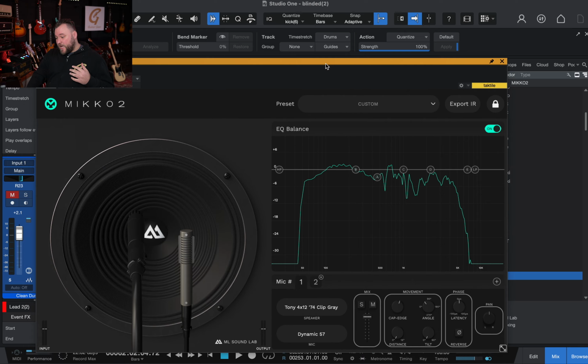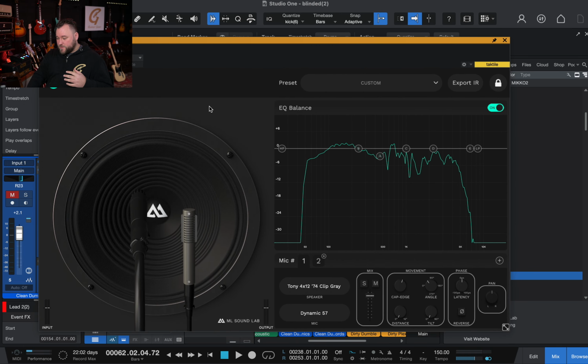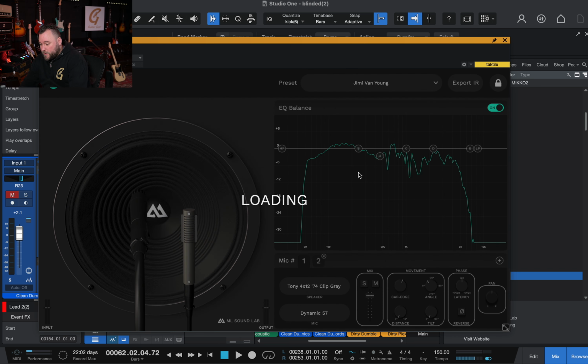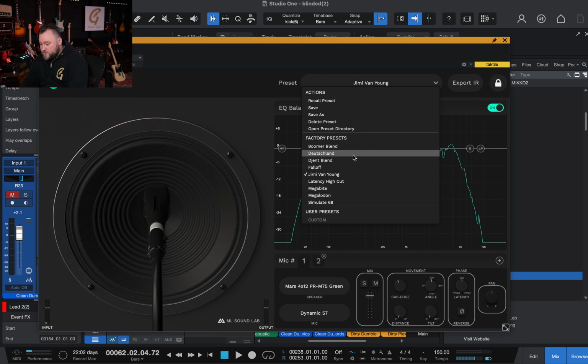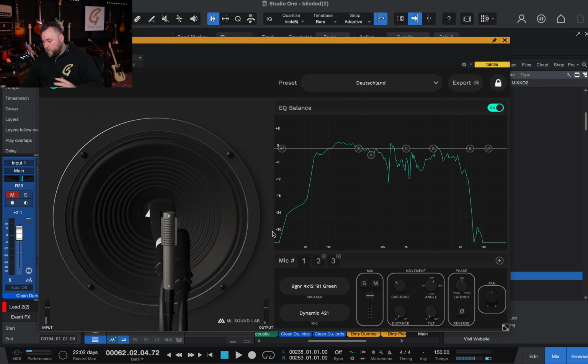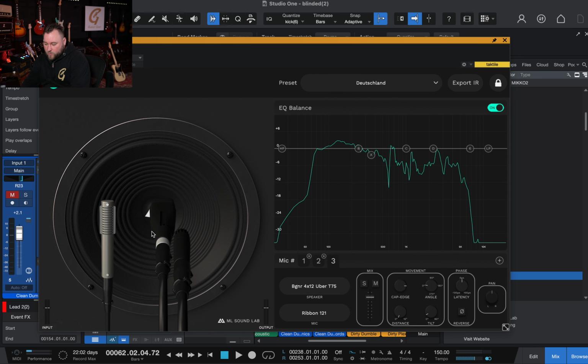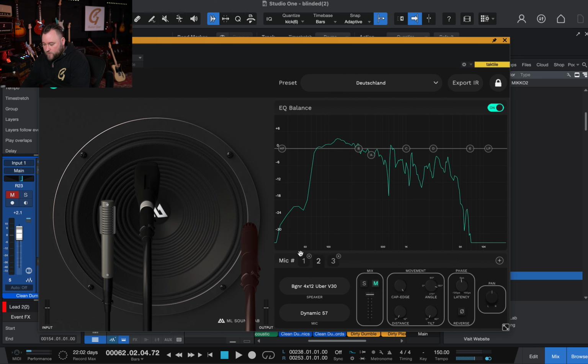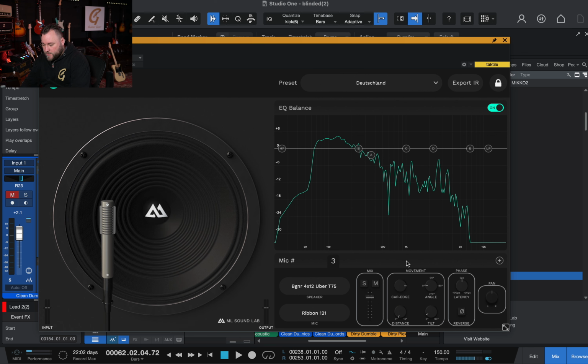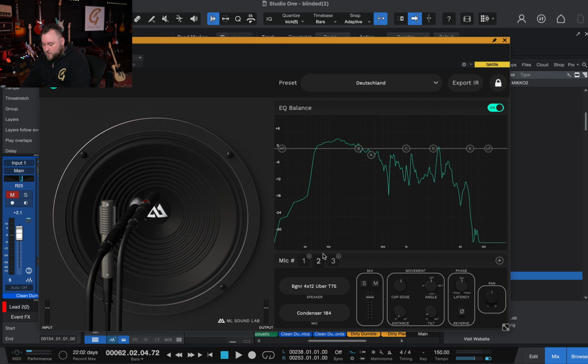Now, let's take a quick look at this bit of software and what it does, a quick rundown. There's not much to show you. It's just really, really powerful and really, really simple. So obviously we've got a preset section here where we can go through and pick a few different options just to get you started off straight away with no messing around. We've got the cab section here, which is a speaker and all of these mics that you can just drag off if you don't want them, or you can just add some on there as well.